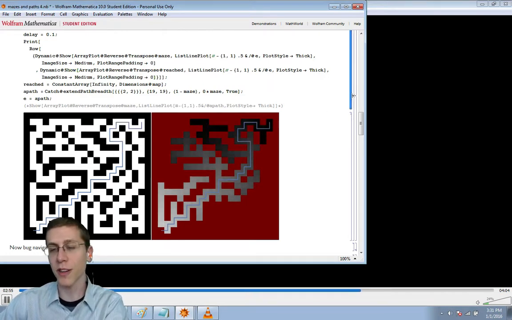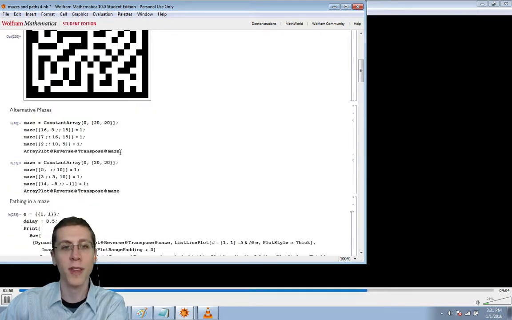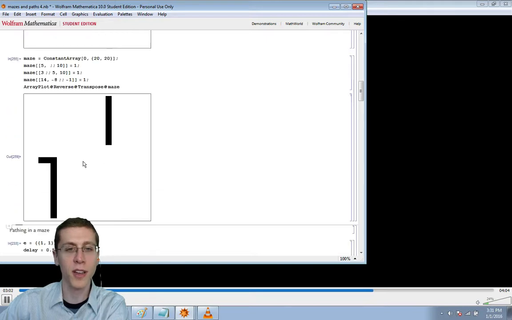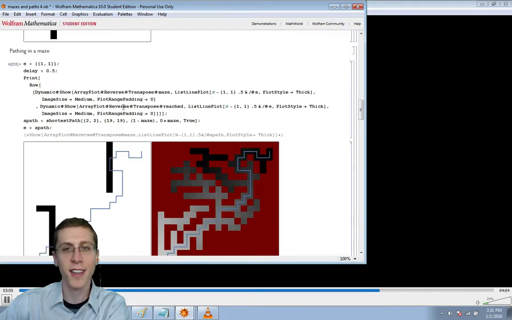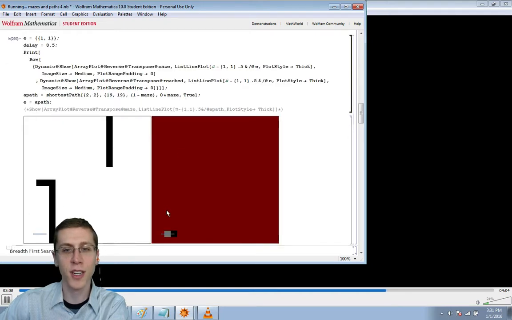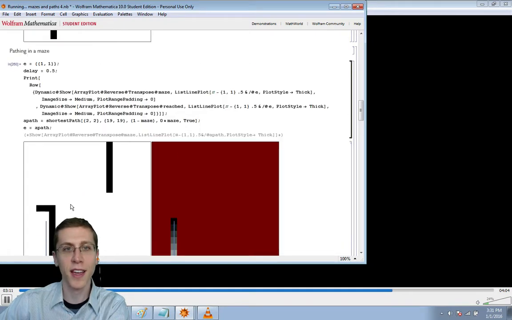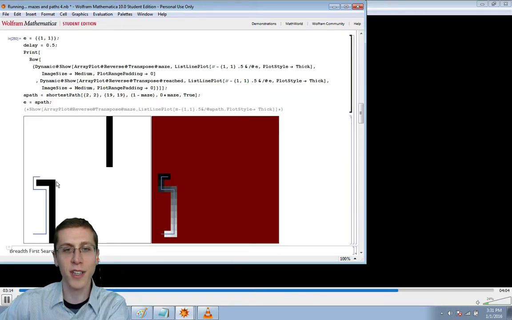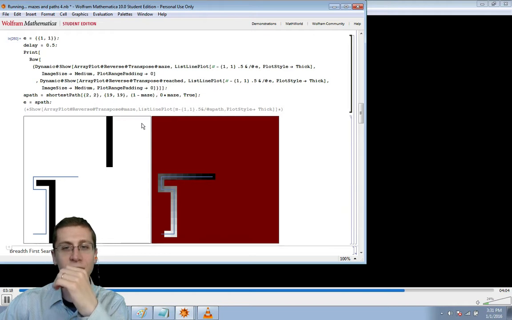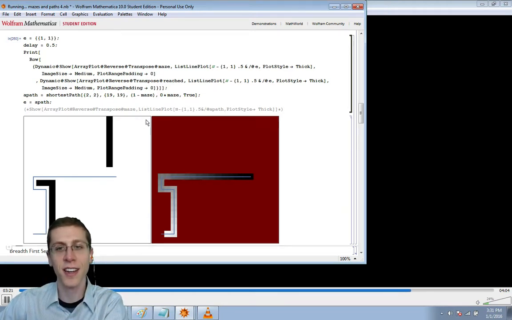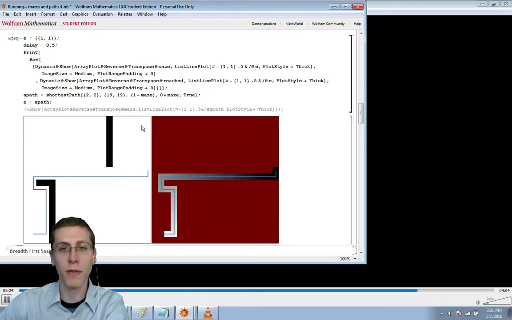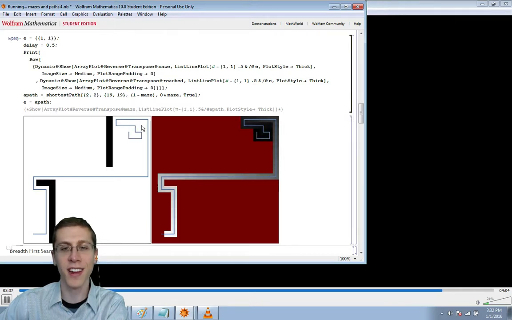To illustrate this more clearly, let's look at a larger map, one that's more open. So let's take this one, for example, or maybe this one, where there are only two small obstacles. Okay, let's try the depth-first search. So we're going along the side of this obstacle, and now we're just heading in the direction of the target. The goal is about one tile away from the corner, but the depth-first search is going to actually pass the goal and start heading in a crazy direction. Okay, now it hits the goal, but there might be a faster way to get there. So it's avoiding that and trying the next path.